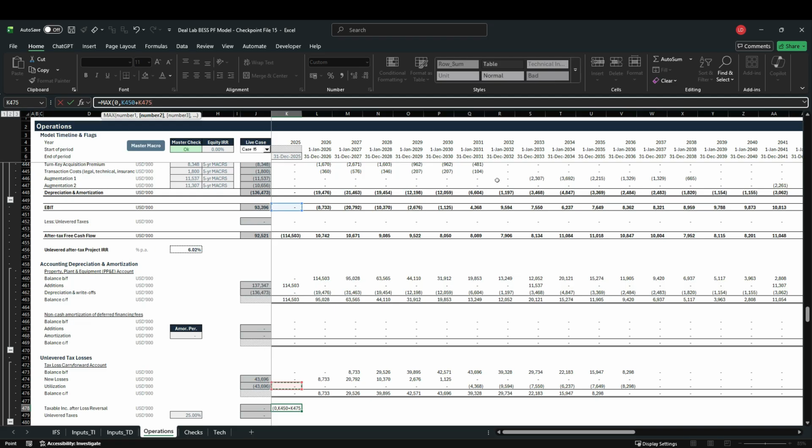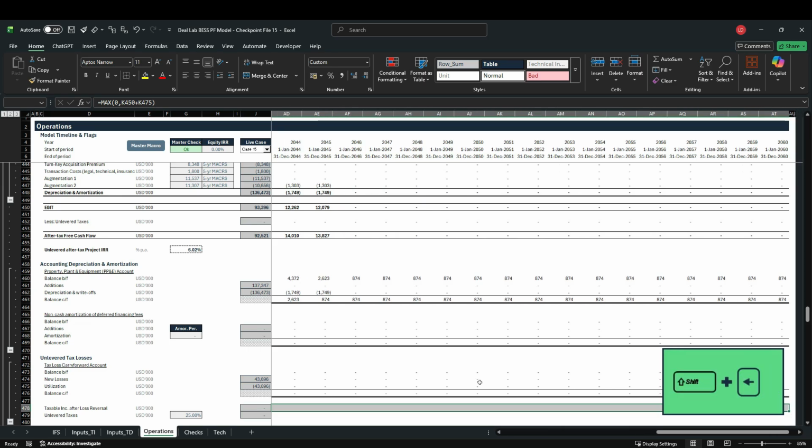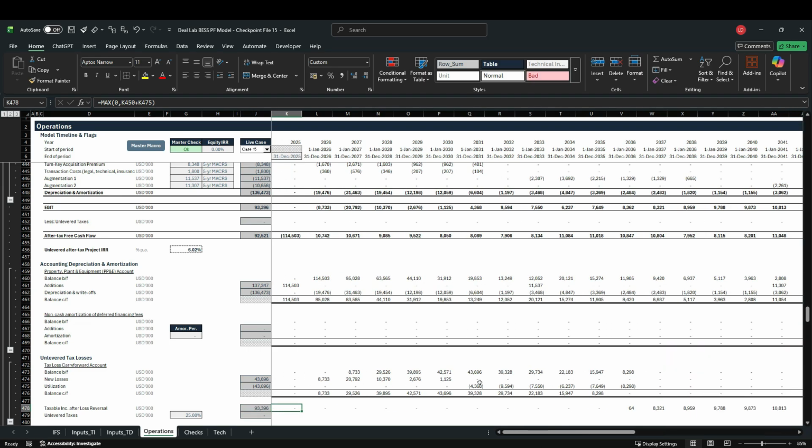And if our EBIT becomes positive, we subtract this negative number here. That's why it's plus 475, which is modeled negative. Close parentheses, hit enter, drag it over, Control R. And you can see that our taxable income essentially only kicks in 2036 and onwards.